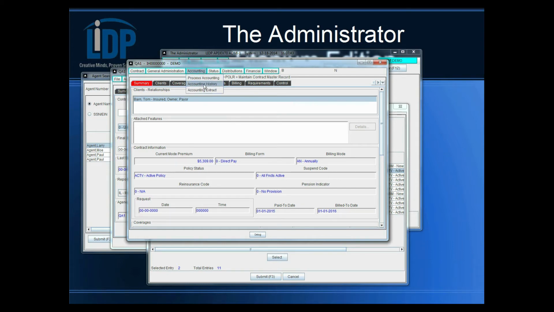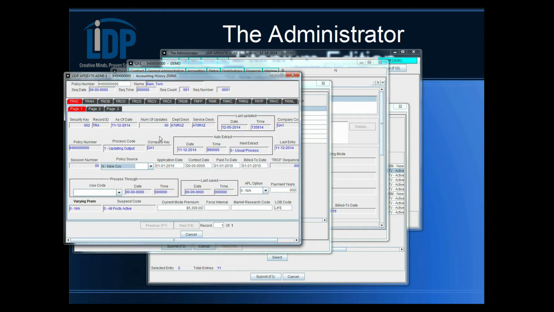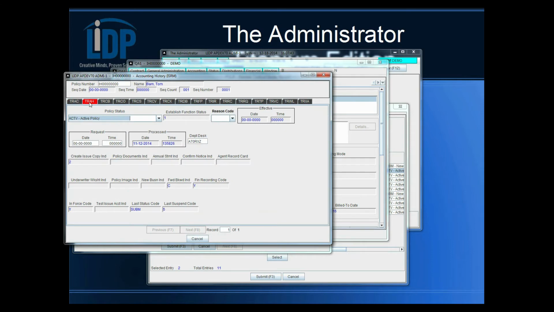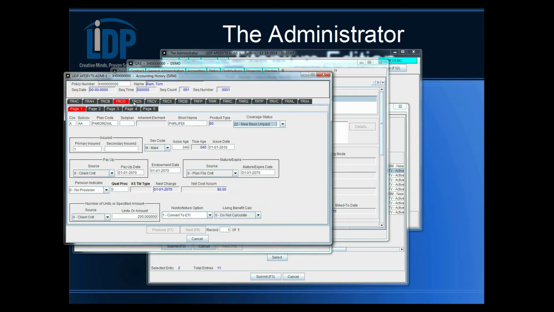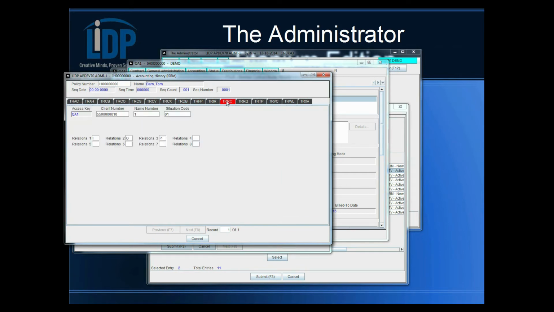First thing is accounting history. We go to the accounting history, and you can see on here that we have some transaction codes that are no-op. What those are is policy master saves in time. So this first one is always the issue copy of the policy. If I go ahead and select that, we can see that there are multiple tabs listed across the top of the screen. And this shows the information on that policy at the time of issue. Each one is different information that is contained on that specific policy.